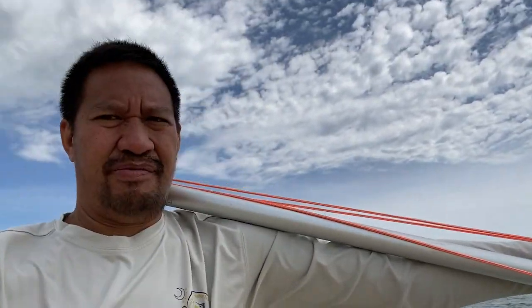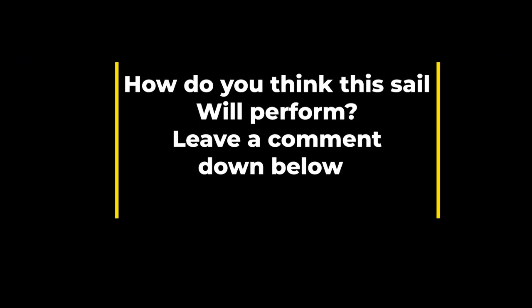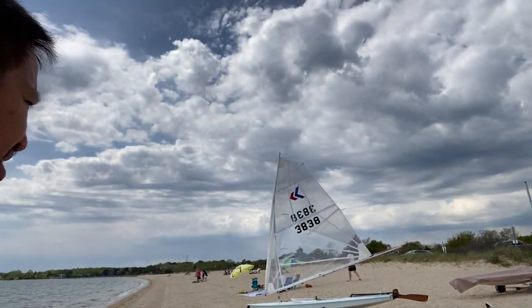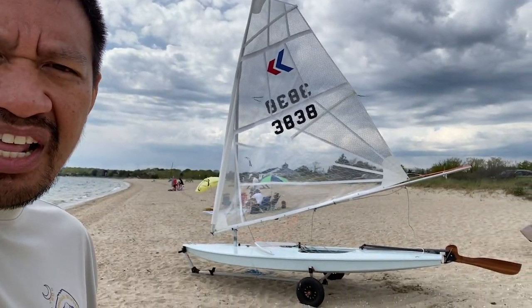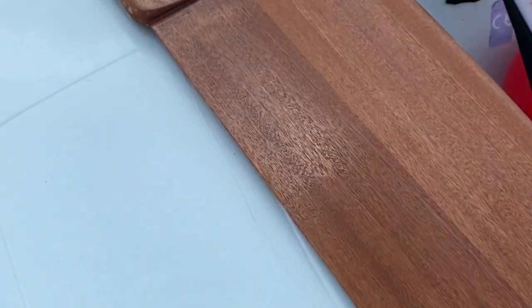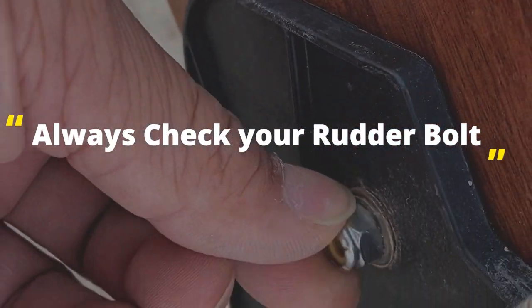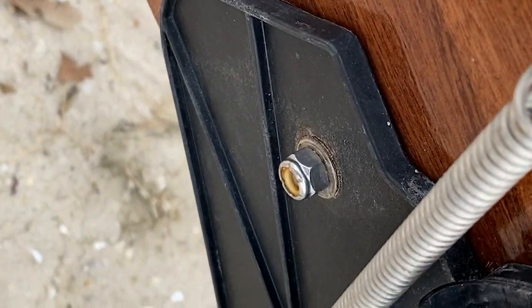This is a regular sunfish hull with the Farrar sail, the Aero South rudder, and also an Aero South dagger board, which I've reviewed in previous videos. I'm here on Shelter Island and I'm going to sail it today on this beautiful breeze, which is about 10 miles an hour. Always check your rudder bolt — this one's loose so I'm going to have to tighten it. Always check your rudder bolt before you go out.